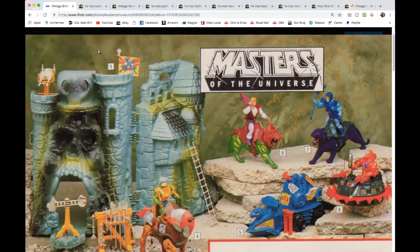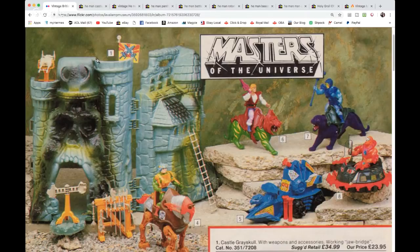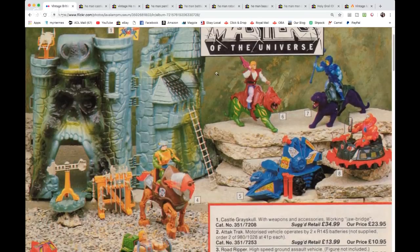Pete Allen, Thundercats all the way. Yeah, I preferred Thundercats. I might do another one of these, if people enjoy this. I mean, it's just a bit of a laugh, really. And you can try and maybe keep some of this stuff. If you don't know what these figures are, it's worth keeping in your head what they are and what they're worth. But it's just for a bit of a laugh, really.